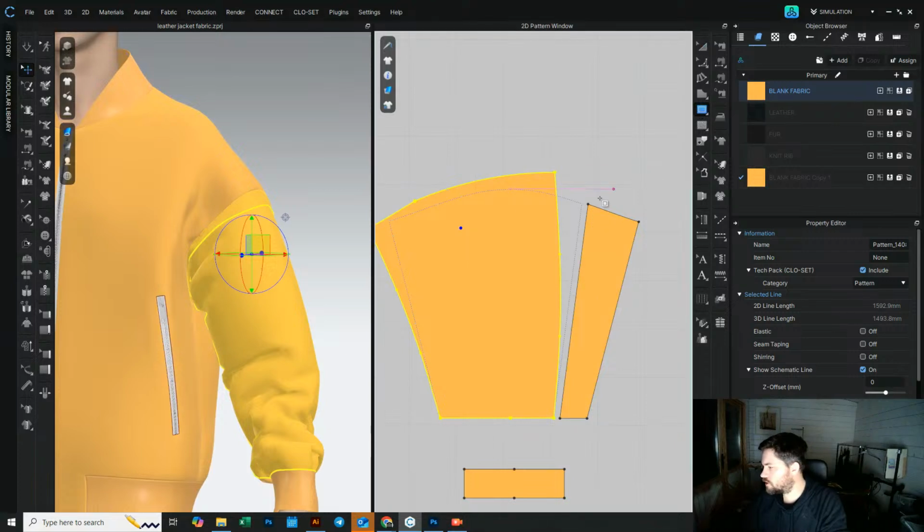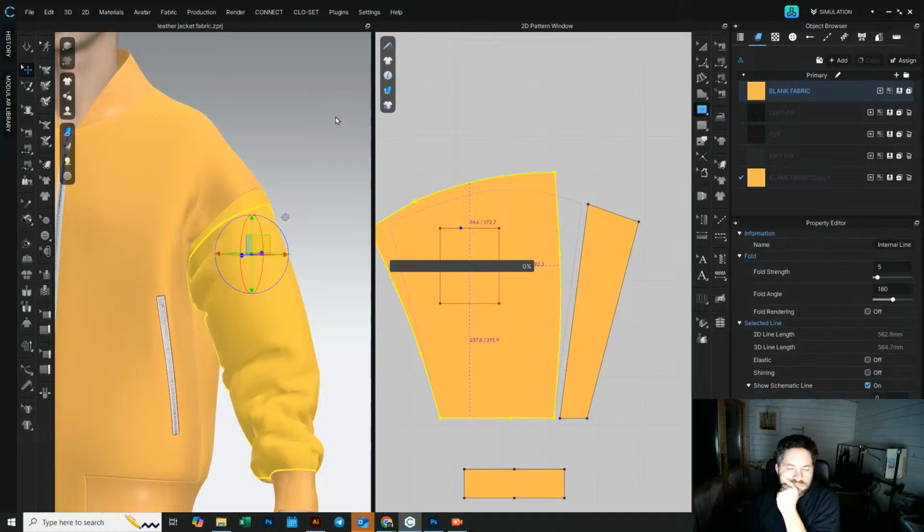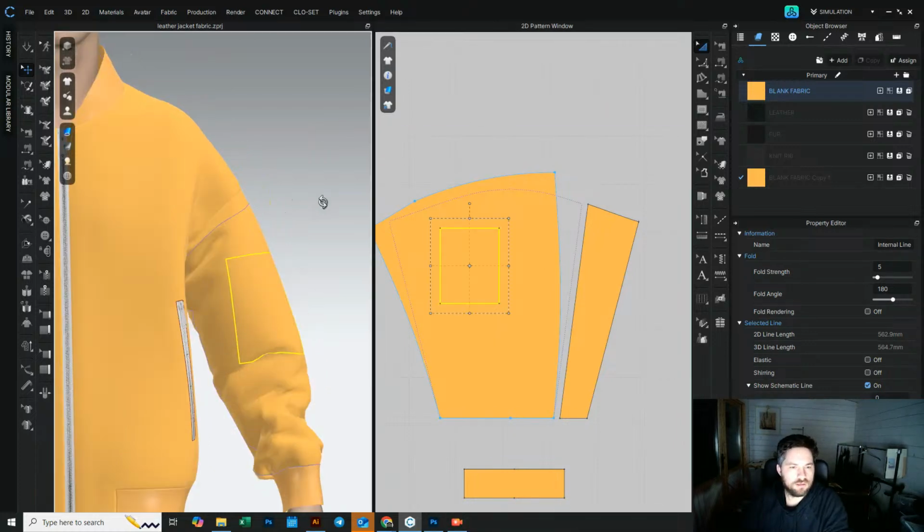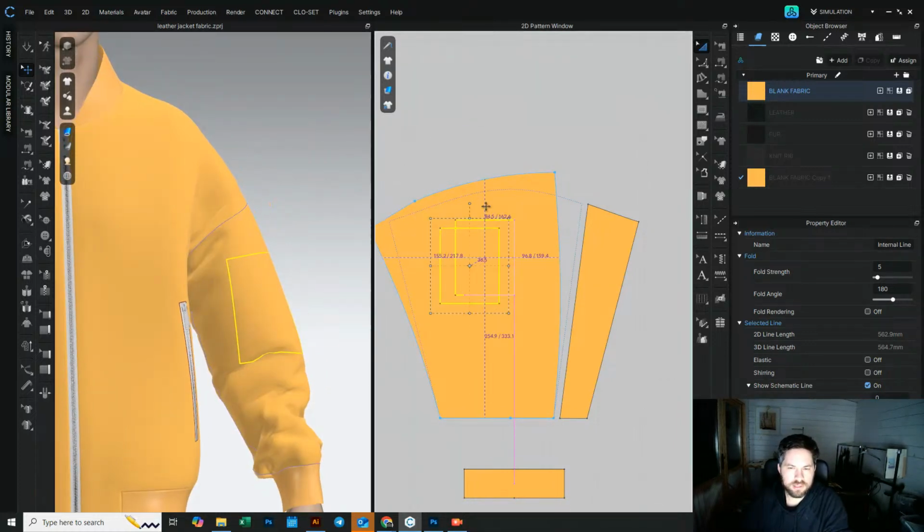So let's do an internal rectangle, roughly about this size. Okay. It's quite big, but I don't actually mind it being quite big. Straighten it out. A bit closer to the top.